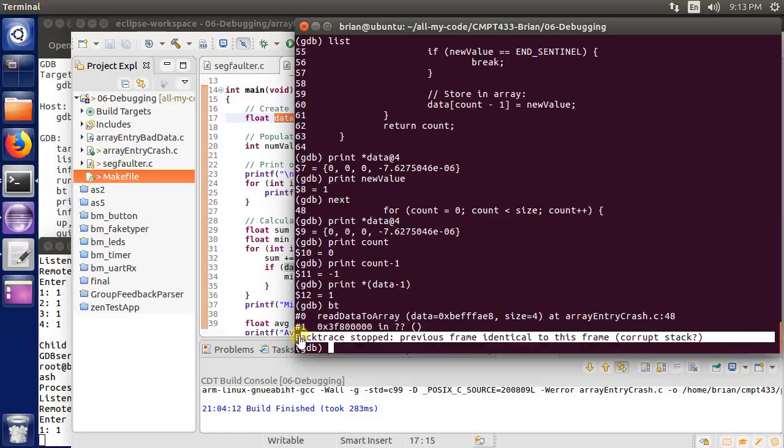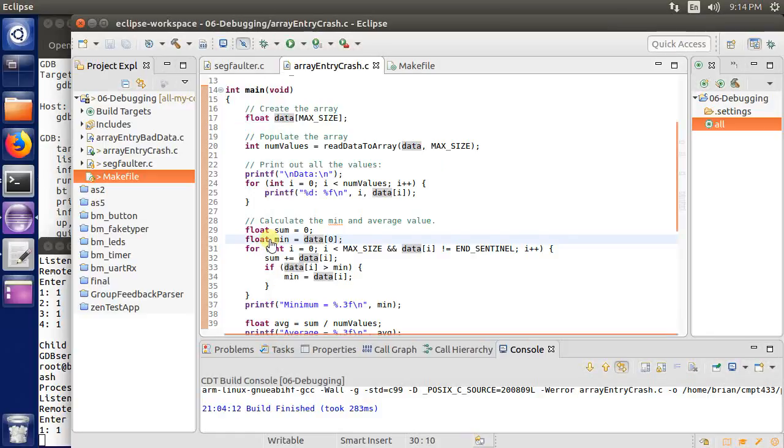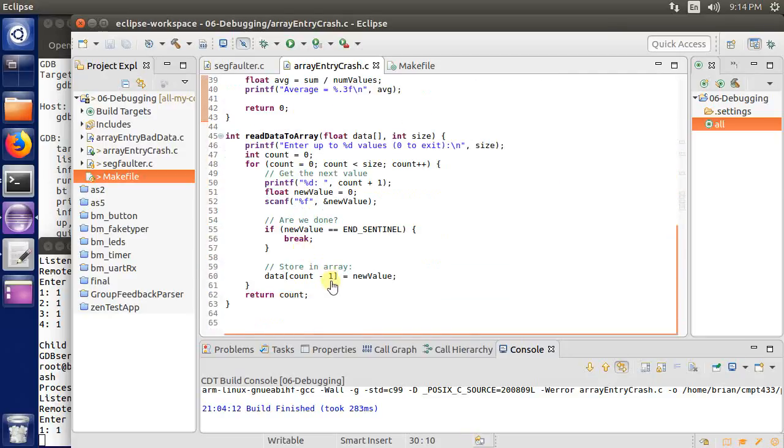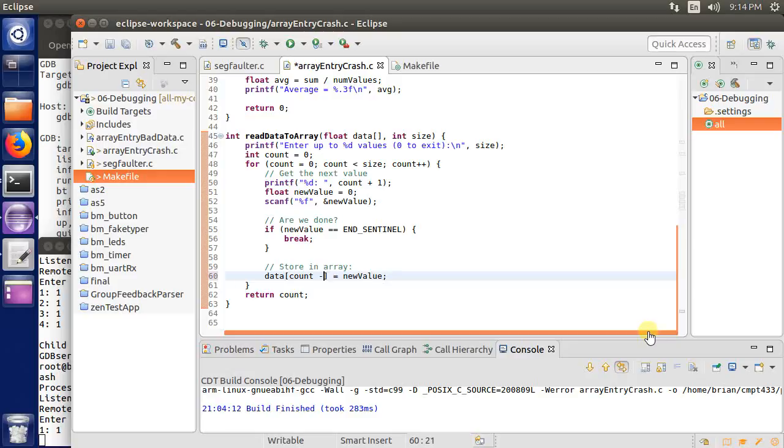So what has just happened is my array out of bounds access has corrupted my stack. And by doing so, I get a SegFault when I try to go out of this function. So I can stop here. I can say, okay, I know what the problem is. My problem was down here. I have a negative 1, and I shouldn't. Right? A simple off by 1 error caused me this headache.